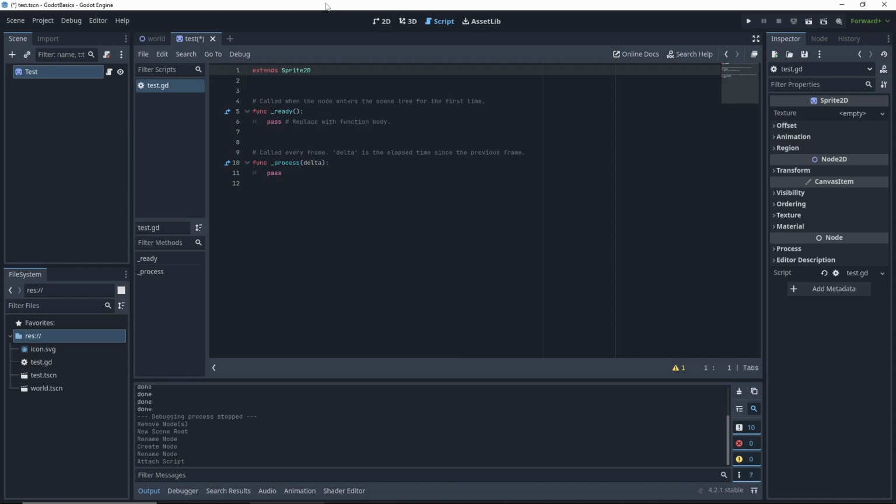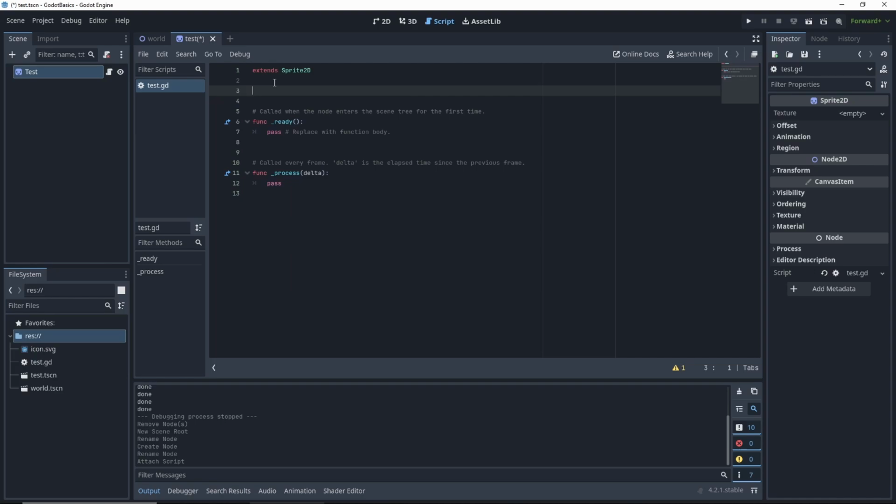Okay, so we're going to get started. A couple of things we're going to want on here: a target location, which is a Vector2.